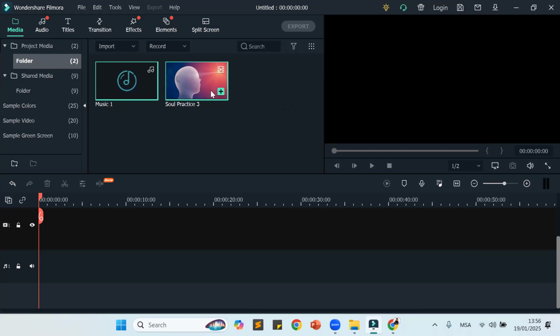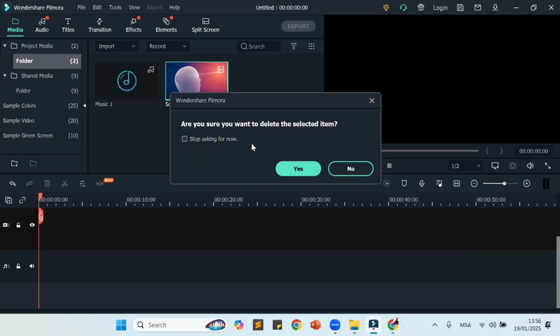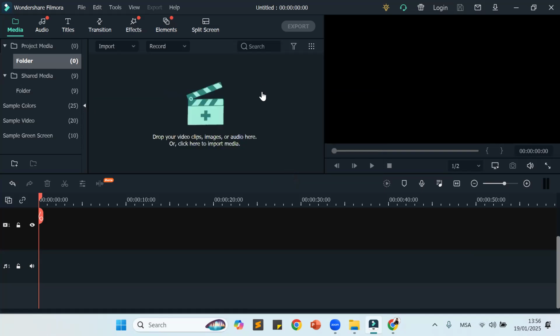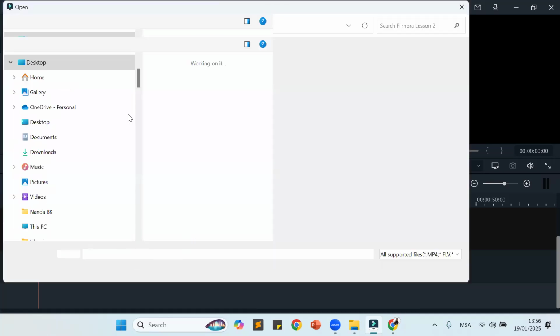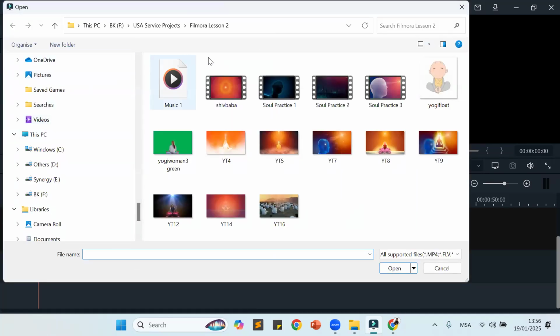Okay, I'm going to show it to you again. I'm going to delete this and show it again if you're not sure. Go to import, click on import media files. It should take you to somewhere, either saved pictures or saved anywhere. You must have lots of photos like this. Save it, or maybe it's in your downloads, doesn't matter.